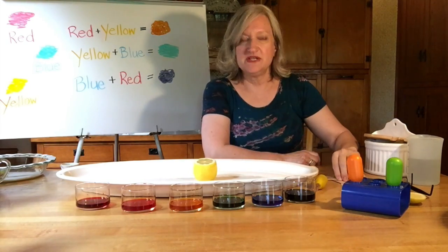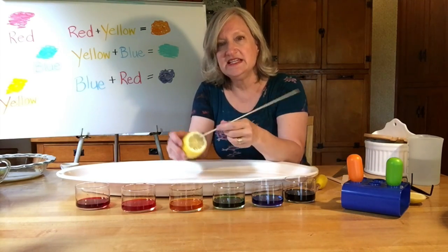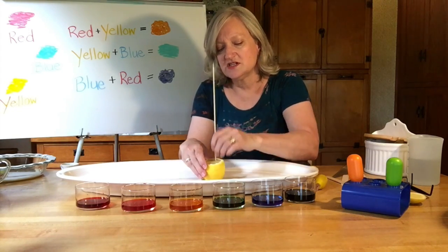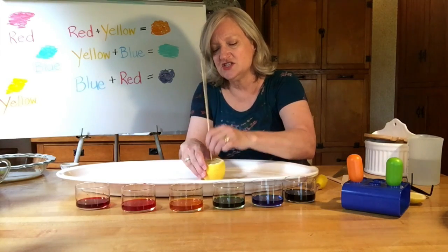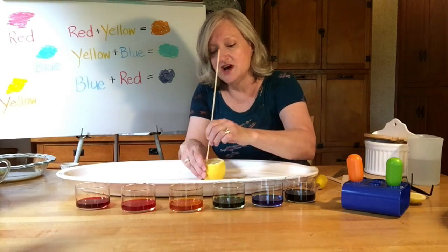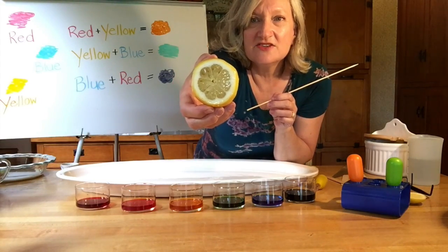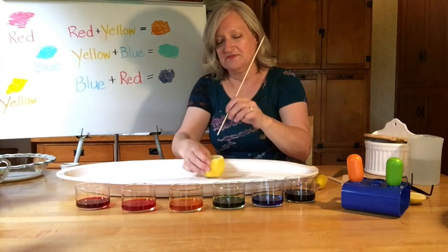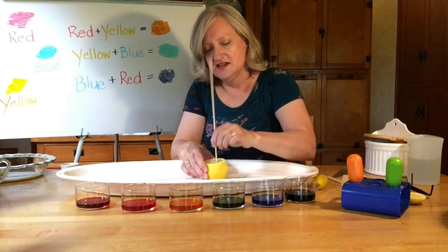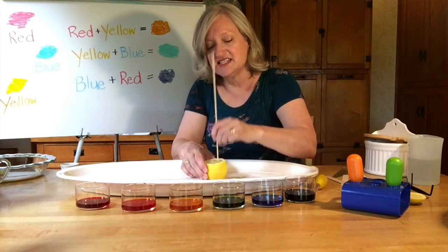All right, here's what we do. We take whatever kind of stick we have and we poke down in the lemon in between the sections, stirring up all the juice. So I'm poking down in each section. Every single one. I'm making, believe it or not, a V shape. If you look closely at the lemon, can you see those V shapes? That's what I'm doing. I'm running alongside those V shapes. It's gonna make it really juicy and stir up a lot of that citric acid.